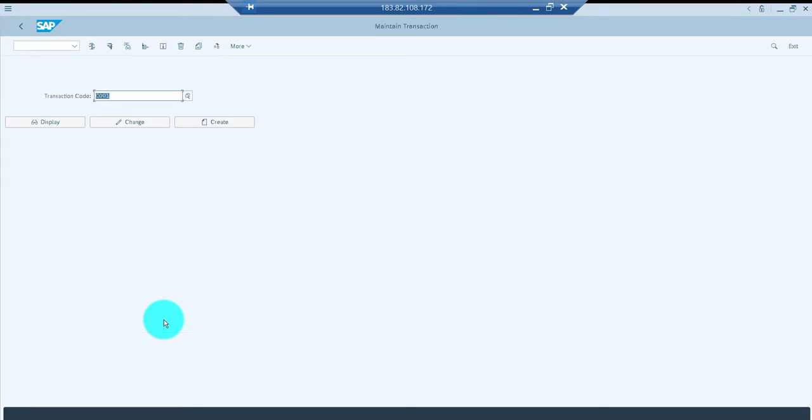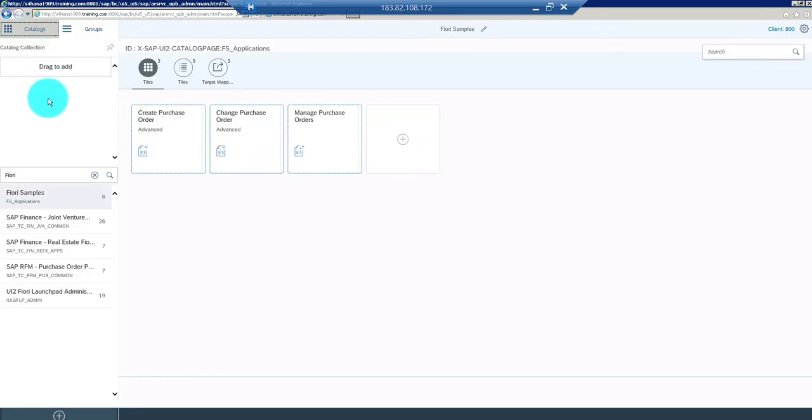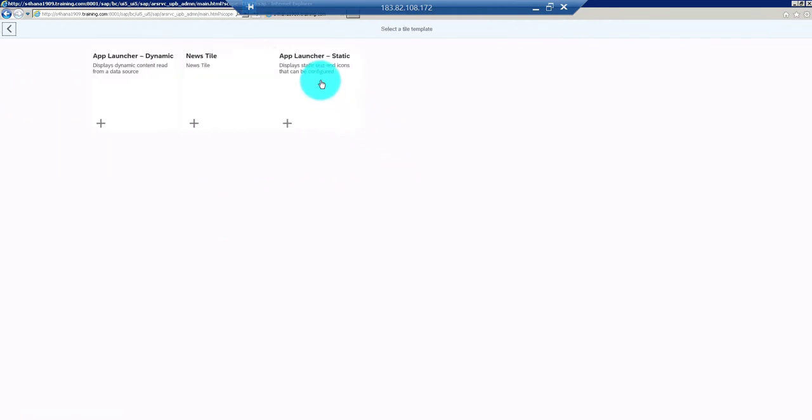Now I have already opened the configuration. You know what the transaction is to go over there. So this is my group. Let me go to the catalog. And this is the application. So here I'm going to create a tile. Just click, I'm going to create an app launcher static tile.